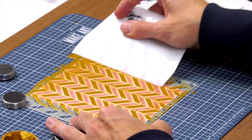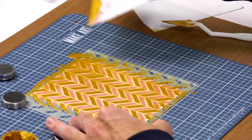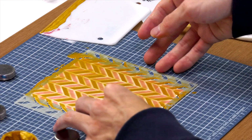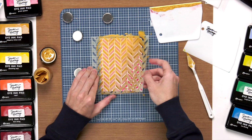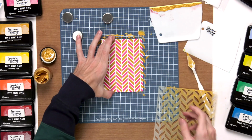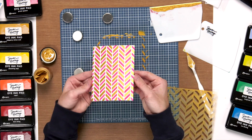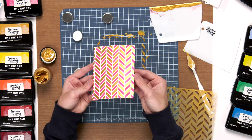And then just one last final pass to make sure everything is nice and smoothed out. I love how easy it is to make sure it's nice and smooth with that big scraper tool. All right, so then we can lift this off the surface, and you can see it fills in that design just beautifully. And once this paste is dry, you're going to get that amazing and intense shine of this background.